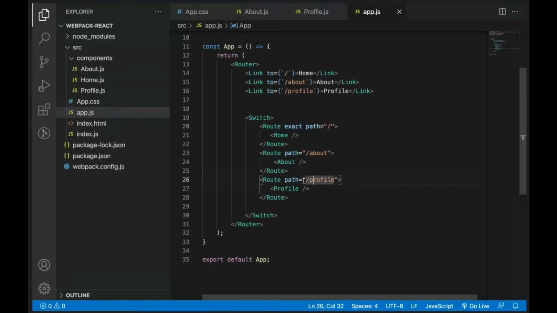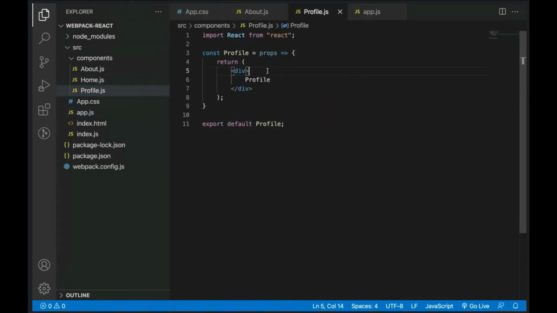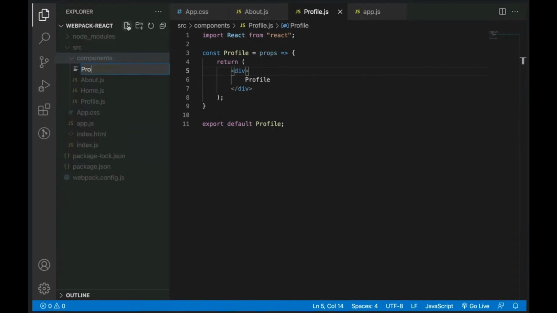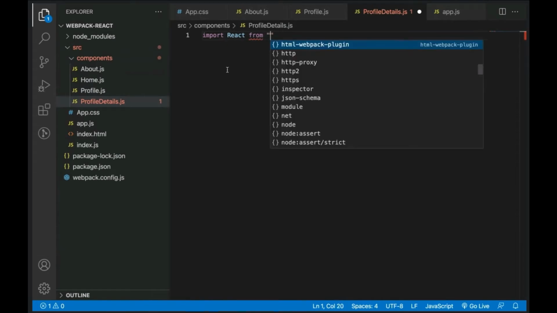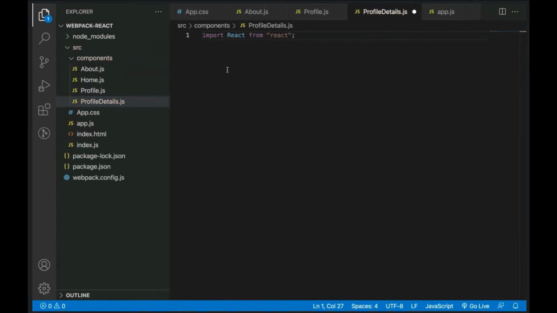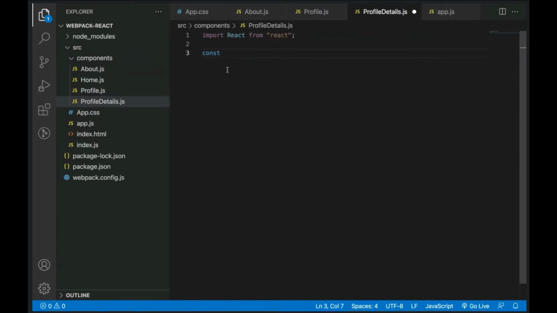Now we can also create nesting if you want to. So let's create it inside the profile. So go to Profile, and we want to add some nesting. Let's create one more component. We'll say profile details.js, and here we're going to say import React from React, and let's just pick the existing one.